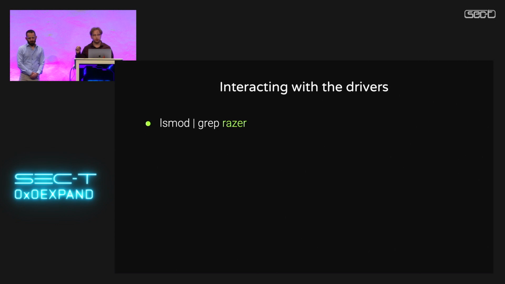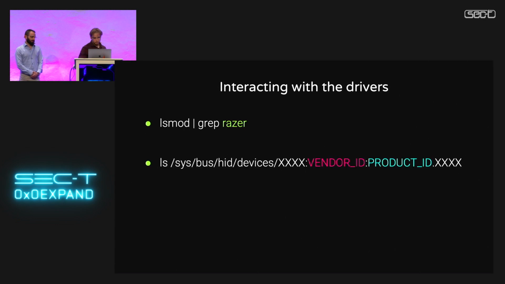So how can we even communicate with our devices? If we use Linux, first of all, we need to make sure that the kernel modules are indeed loaded into the kernel. This can be done by running lsmod. lsmod shows us all the kernel modules that are loaded into the kernel, and grepping for Razer will show us the drivers. Because OpenRazer chose the VFS type of file functionality exposed, we need to know the path of the exposed file. To know that, we need to know the vendor ID and the product ID of the device.